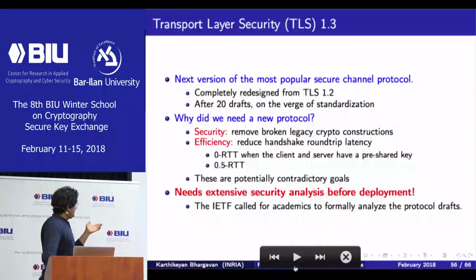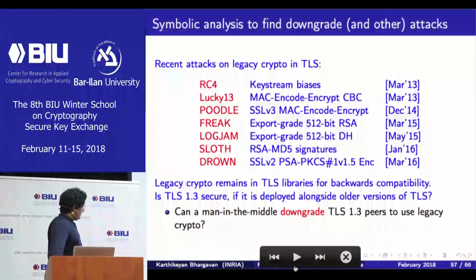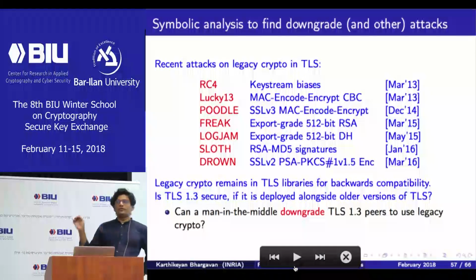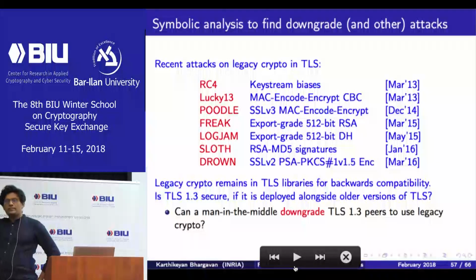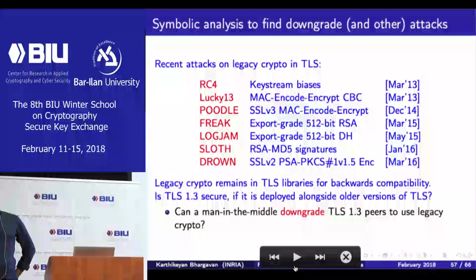Obviously you need extensive security analysis, and a lot of people, even that you will see in this school, have worked on that, including Hugo and Mark and me and so on. But one thing you have to remember is that for the foreseeable future, TLS 1.3 is going to be deployed in parallel with TLS 1.2, right? Maybe even TLS 1.1, 1.0. These guys are not going away anytime soon.